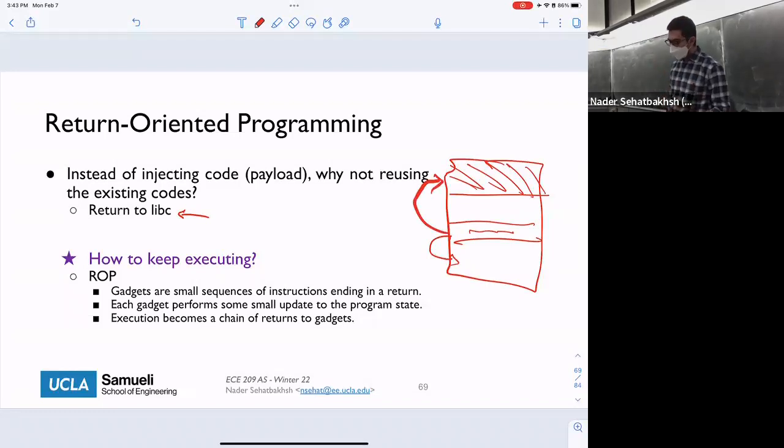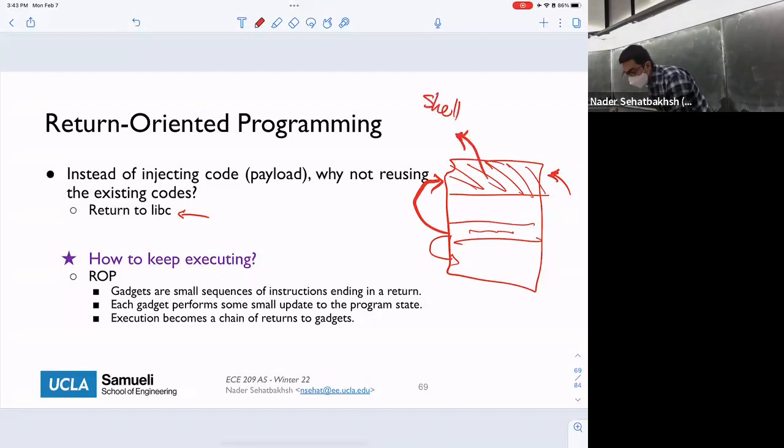Why would this be helpful? The main thing in this libc library, which is available in almost every standard program, is that there are interesting functions here that could be very helpful. Remember I told you that we want to invoke a shell? Actually, invoking a shell is part of the standard functions in libc.